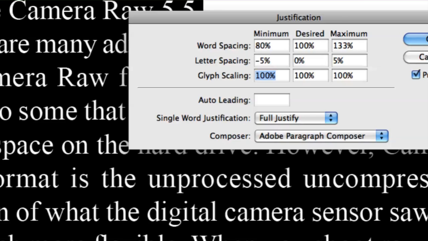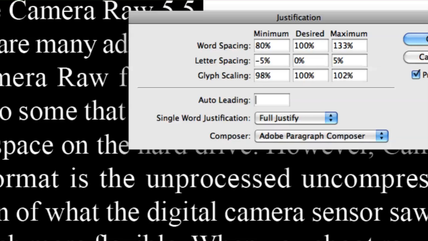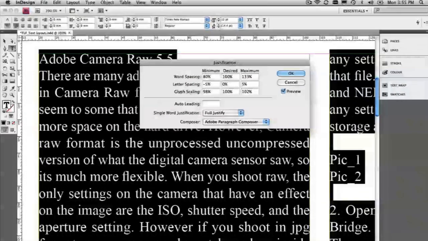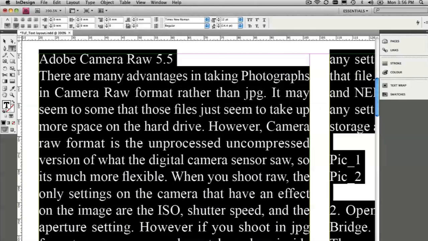But what if we, I'm going to do something naughty here. Now, typographers, hold your breath, because what I'm about to do, some of you may find offensive, and that is glyph scaling. I'm going to horizontally scale some of this text. Now, don't panic, don't switch off, please. Hear me out. We're only going to do it a tiny little bit. I'm only going to take out 2%. I'm going to say it's okay to horizontally scale 98% and 102% if required. Now, some people will still disagree with that, and feel free to put your comments in. I think it's all right.